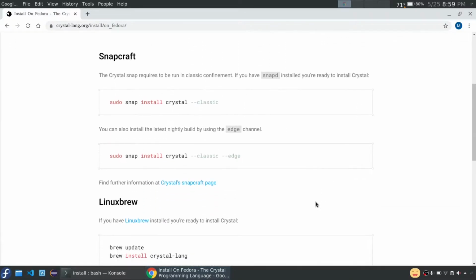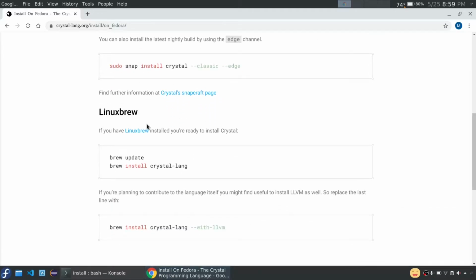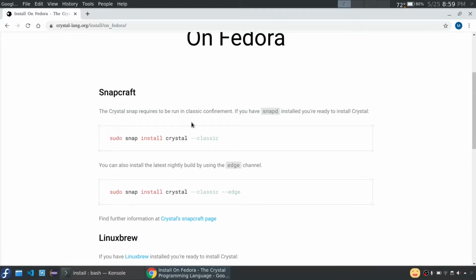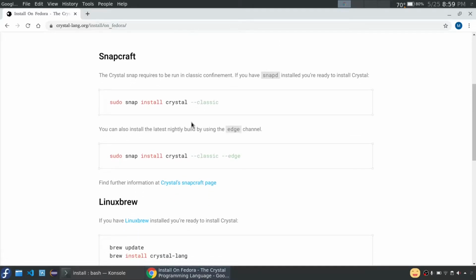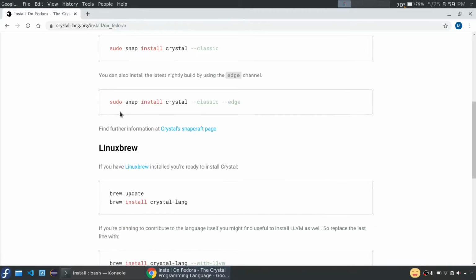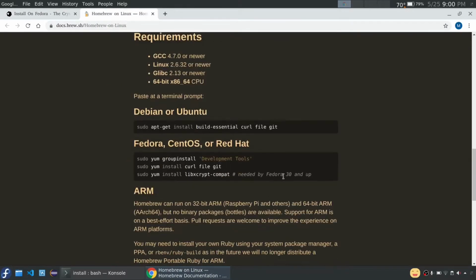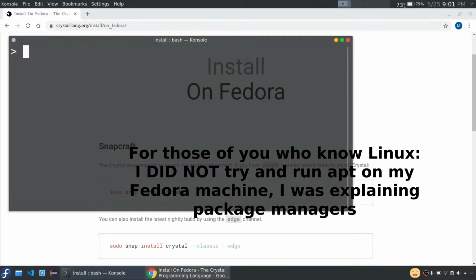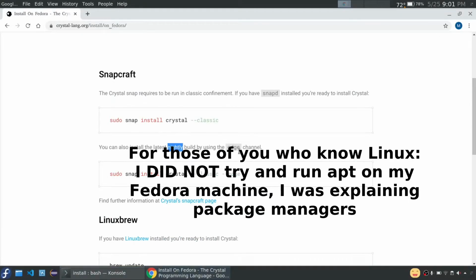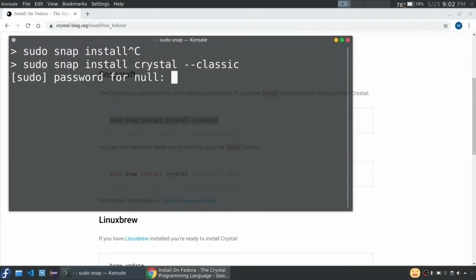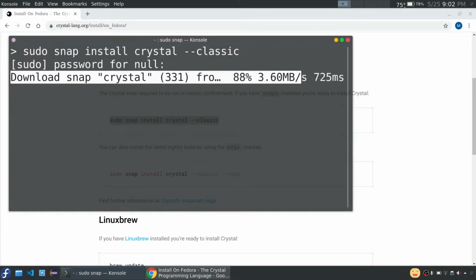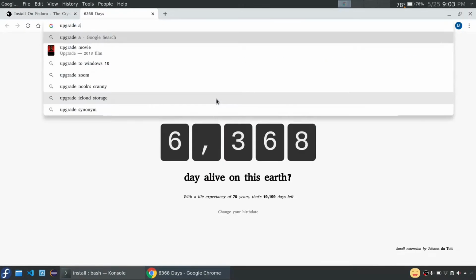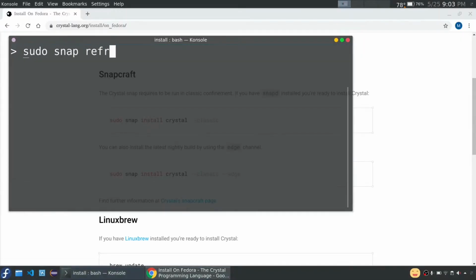So I have a couple options, it looks like. I can install it from Snap or I can install it from Linux Brew. I am not a big fan of Snap or Linux Brew. So here I just go on to explain why I don't like to use third-party package managers on Linux. I like to just stick to the default one. And I try and install it from Snap and I have some issues. And then I end up installing Linux Brew and then realizing that I can just follow the Red Hat instructions, which is where my OS is based essentially.